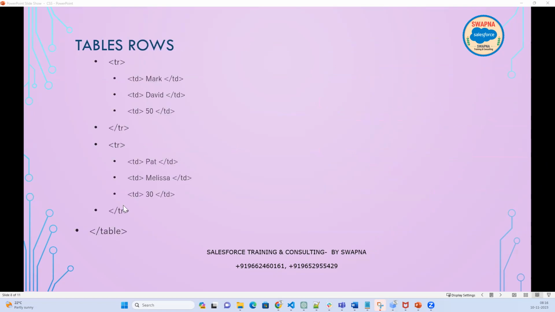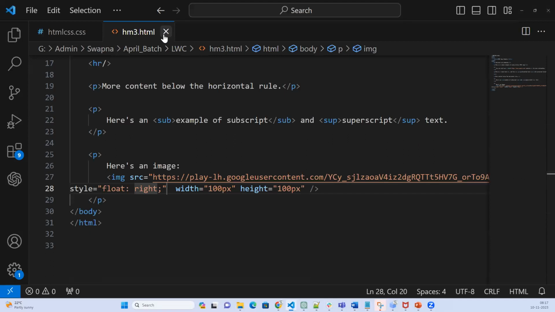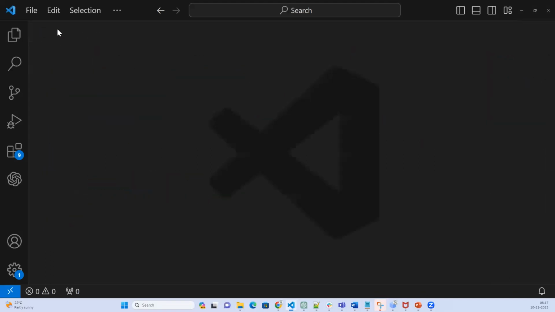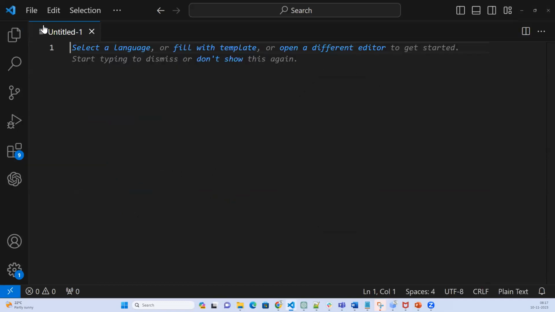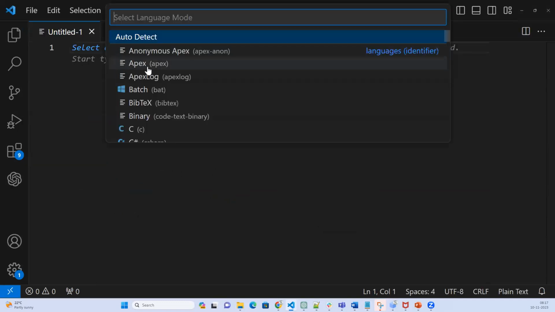Now let's see how to implement a basic table. I'm going to create a new HTML file, a new text file. Select a language.